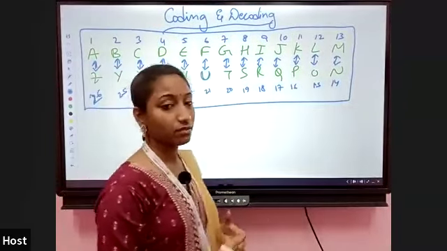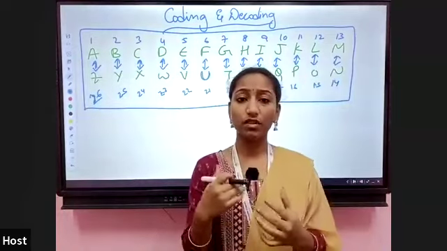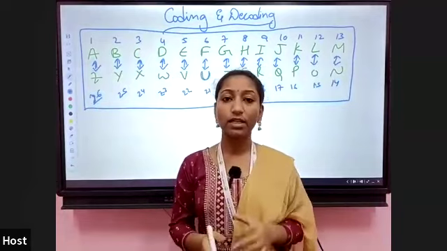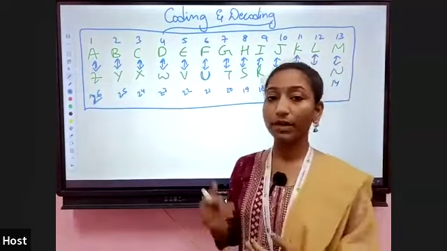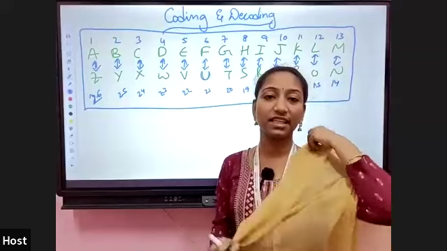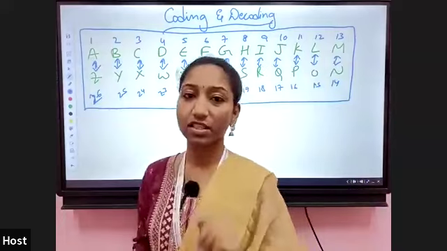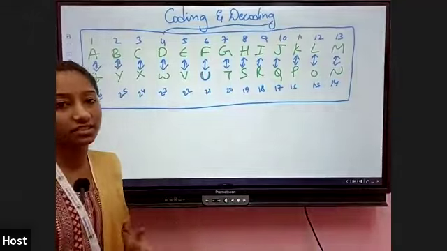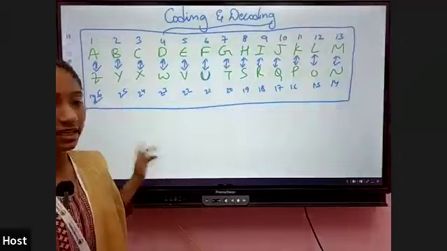This coding and decoding is used to crack the codes. Suppose we want to say some important matter to our friend, but nobody else should know that thing. By using this coding and decoding, you can easily send the information to the other person. And if that person knows about this coding, he or she can easily understand that code. So this is a very easy and important topic in reasoning.